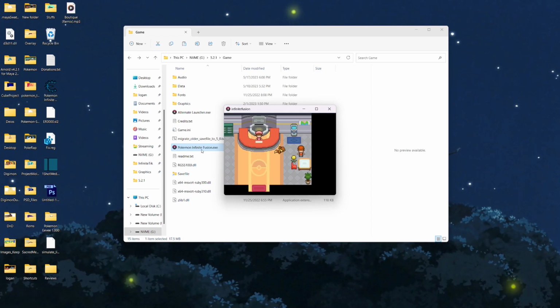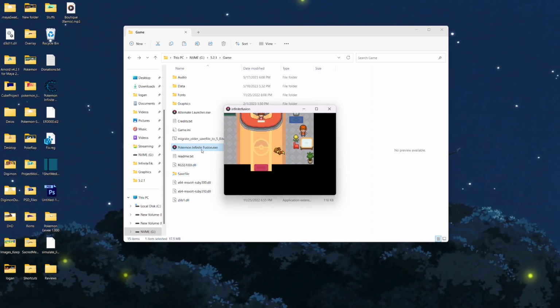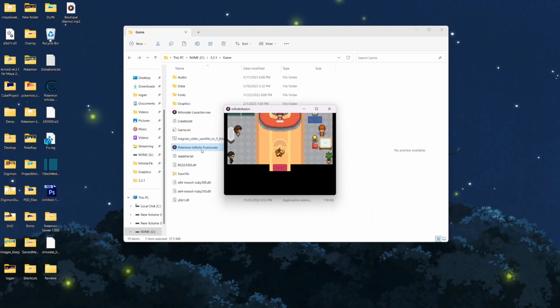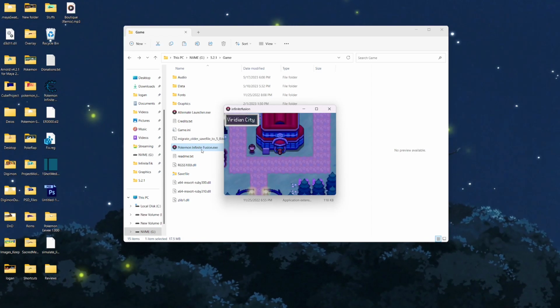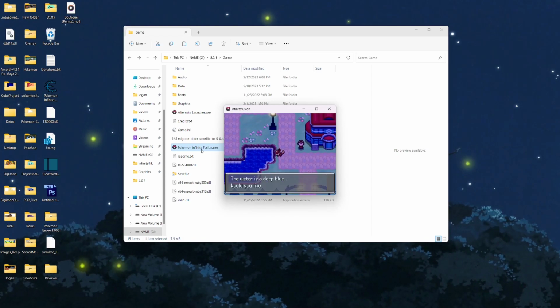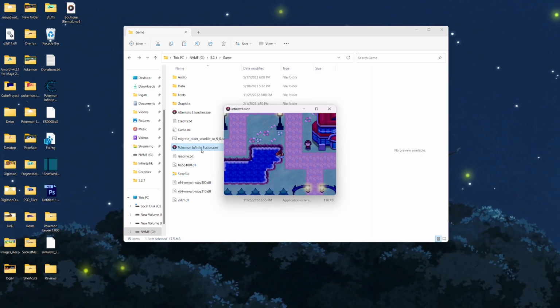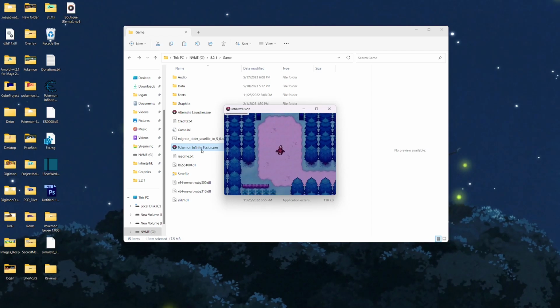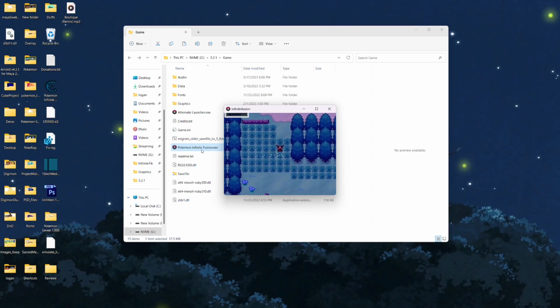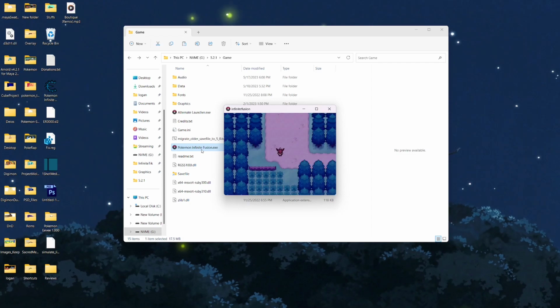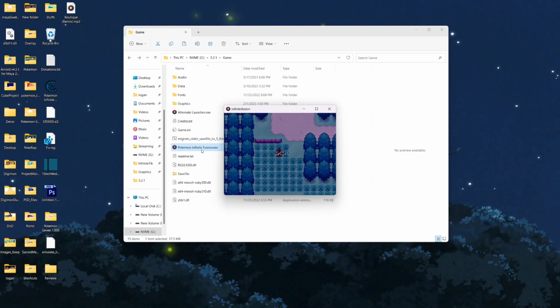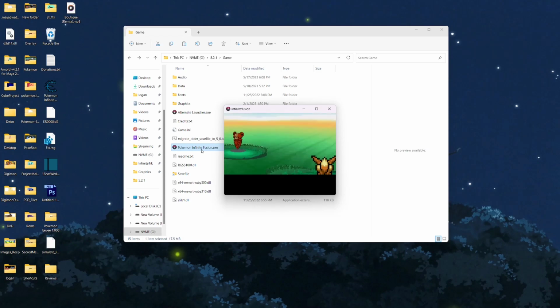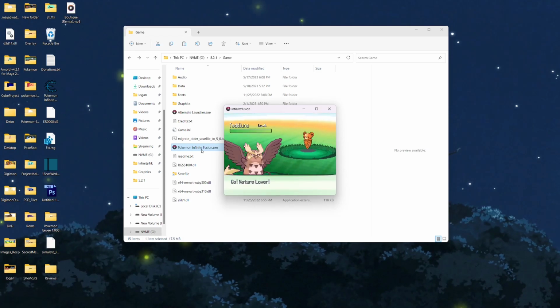Okay, so it looks like it's working. So that's the run animation. We got a little bit of walk. And then let's see if it surfs. Yep. Eevee swimming. And I guess another thing we can do is check this out and see what happens. Okay, my game's randomized settings were messed up, so I wasn't having any encounters. Okay, so we see the back of Eevee there. So everything's working. We got it working.